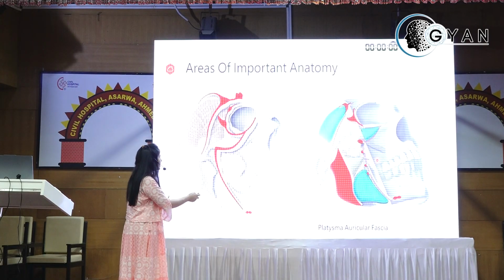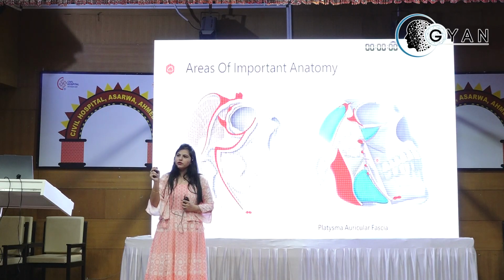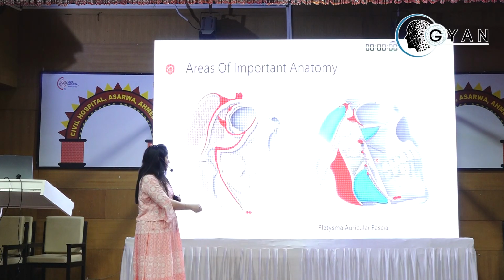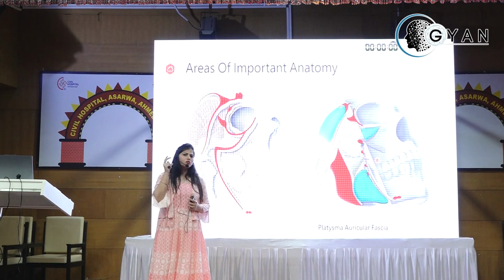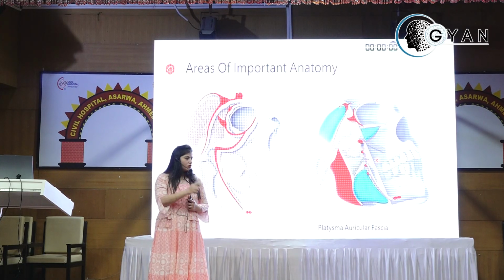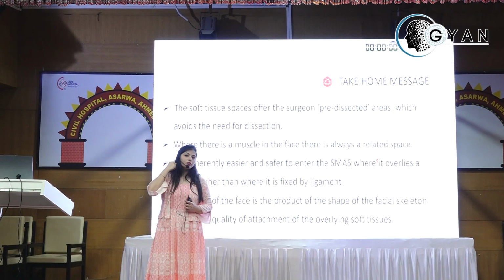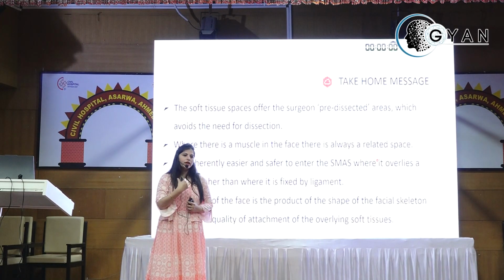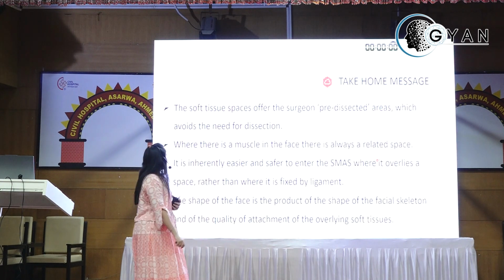So these are the thickened fascia at very particular places, especially at the angle of the mandible, where you have the platysmal auricular fascia. It is very adherent to your angle. So even in a space infection, it doesn't cross the posterior border. It goes down and elevates the tongue, but it doesn't cross the posterior border of the ramus.